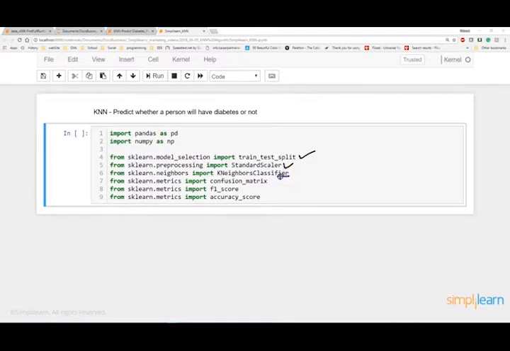And then the actual tool. This is the K-neighbors classifier we're going to use. And finally, the last three are three tools to test, all about testing our model. How good is it? We just put down test on there. And we have our confusion matrix, our F1 score, and our accuracy.